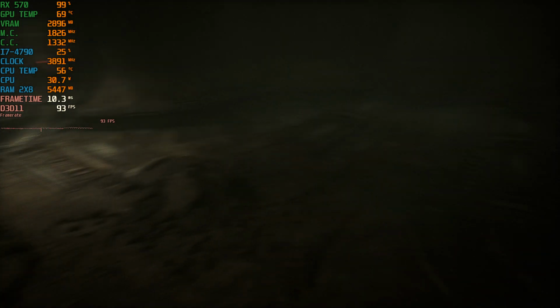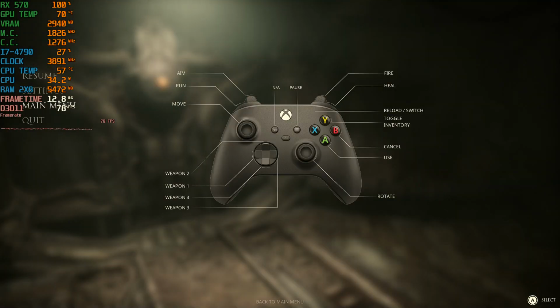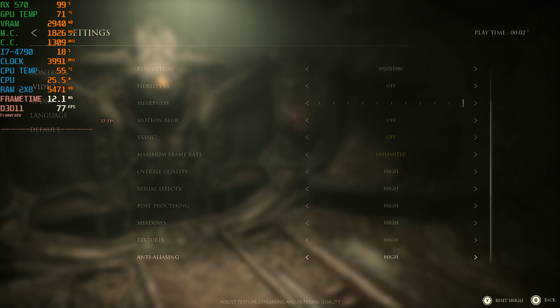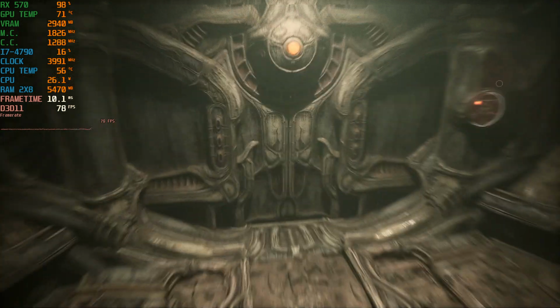Today we're testing out Scorn for the PC. Today we're running this on my Intel Core i7-4790 with the AMD RX 570 4GB VRAM graphics card. We're running with 16GB of DDR3 RAM in dual channel memory, and once again, the specs for this game are way more than they actually need. We're running at 1080p on the high preset, and it seems to be running quite well so far for me. Anyway, let's get into it.